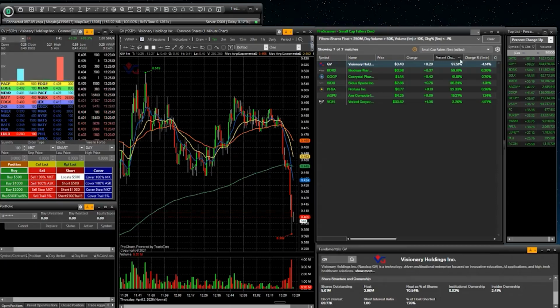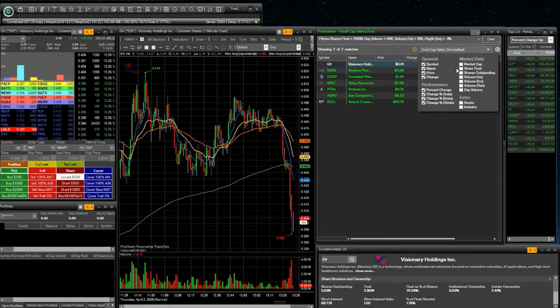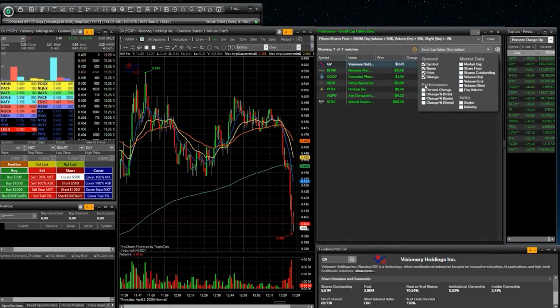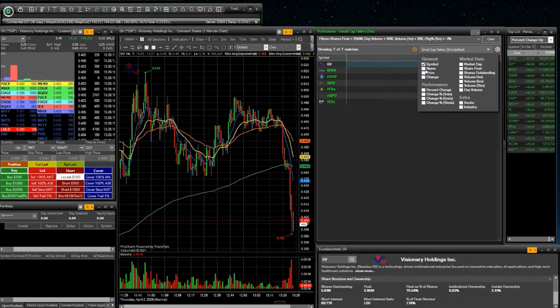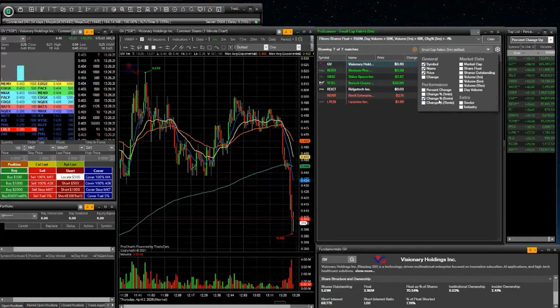And now we're going to select our columns, okay? So let's deselect all of these columns right here. And let's really think about which columns we need. Remember, this is the 5-minute fallers scan, okay? So I'm going to go symbol, name. We'll get price in there. We're going to go change percent 5 minutes. This is the important one, guys. Change percent 5 minutes. This is the one we're going to sort by, okay? Share float, and we'll go day volume, all right?